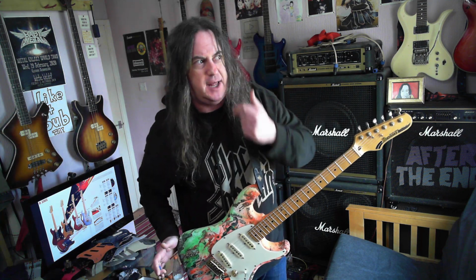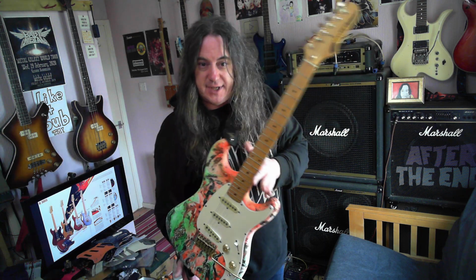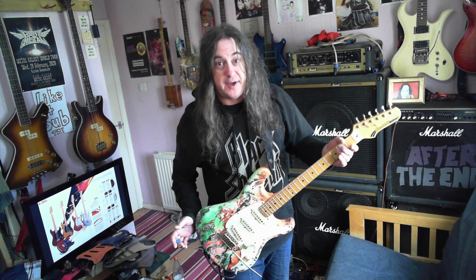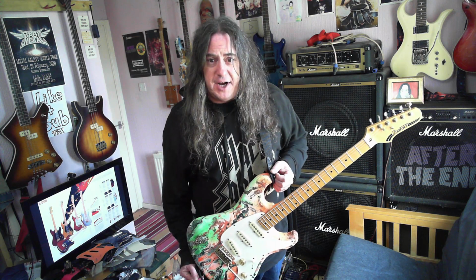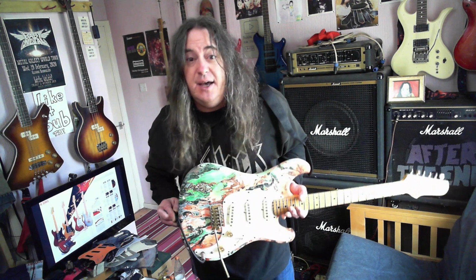I did one last night, the night before, but with the black light bulb on because I remembered this thing glows in the dark. This is the guitar that I put a clickbait thing up for last week, "this is the bargain of the decade" or whatever I called it. Best guitar I bought this year for cheap. I can't tell you how much it cost because you'd be sick.